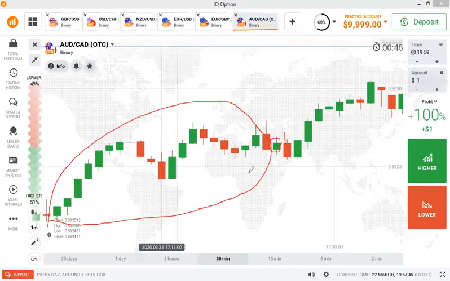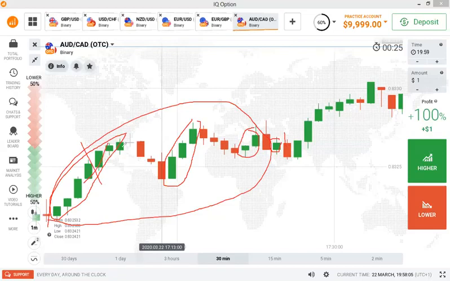How and what do you observe here? Here we can see a strong buyer's movement. Again, we can see a strong buyer's movement. Here you can see a strong buyer's movement. So your analysis will be that the buyers here are very strong. Their strength decreases here. Again, their strength decreases here. So it's a sign that at this time the sellers will enter the market. So you try to observe that the strength of buyers is becoming weaker.